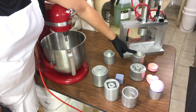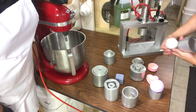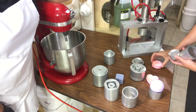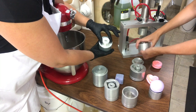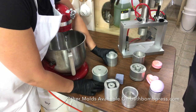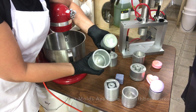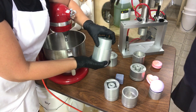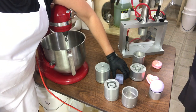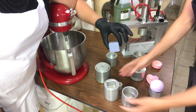Here's our heart mold. We have a shower tablet mold. Here's the inside. And here is a shower tablet I made yesterday with Lee. And we have a mini one that we're going to use. Mini round one. And then our large round one, which will be about an 8-ounce bath bomb. It's really big. Yeah, I love this one. And our cube mold. I always say on Instagram that square's the new round, and here's how it looks.